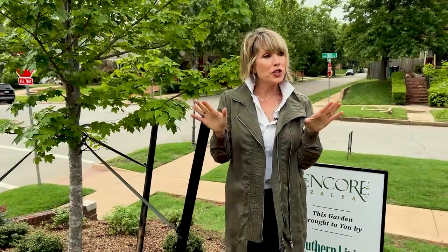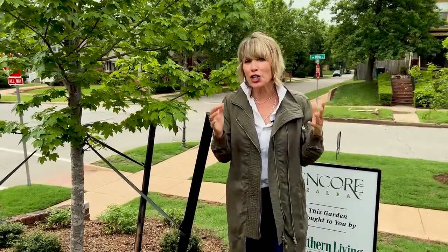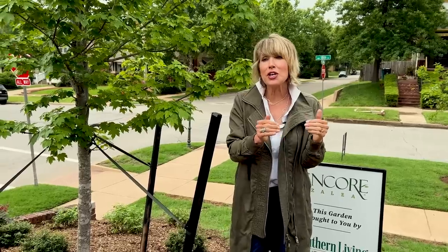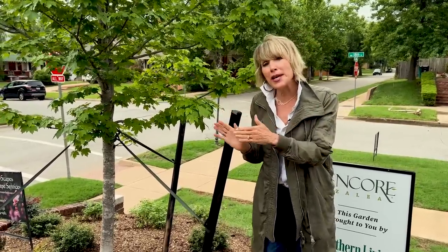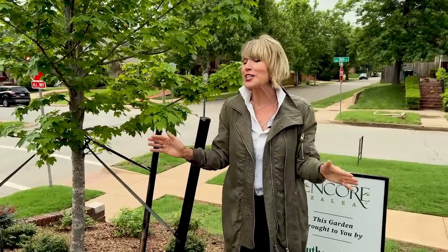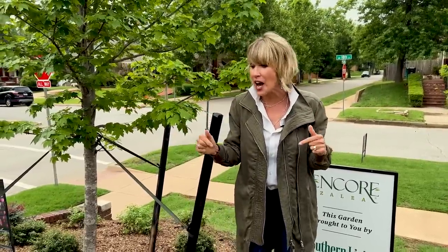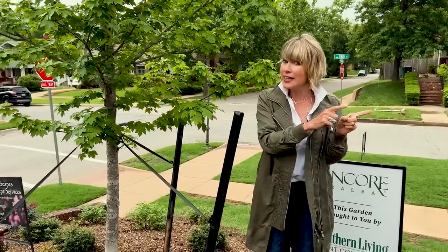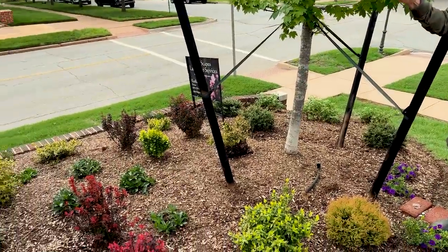You know how when you are working in the garden, it is helpful to kind of divide your garden into different workspaces so that you feel as if you can just work that manageable space before moving on to the totality of the whole garden. I do the same thing in mine. And today I am working not in Lemon Lane, but in an area that I have dubbed Autumn's Edge.